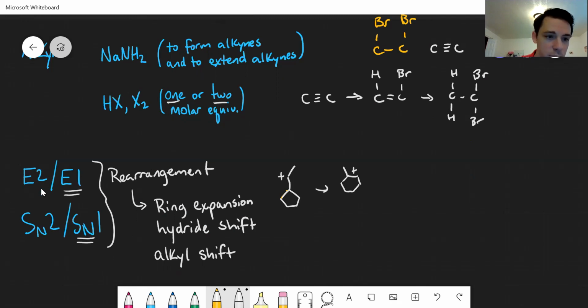Okay. Just remember SN2, E2, they're always in competition with each other. For this chapter, that wasn't so much of a factor, but a couple of things to remember, like heat favors E2, or favors elimination over substitution, and bulky nucleophiles favor elimination over substitution. I'd say those are probably the 2 most common factors.